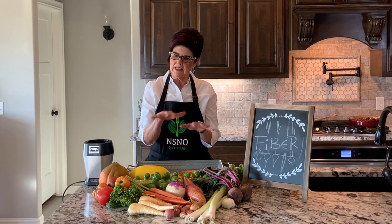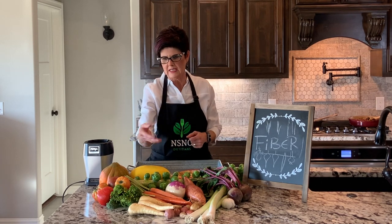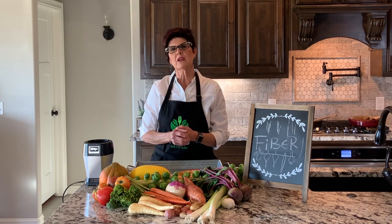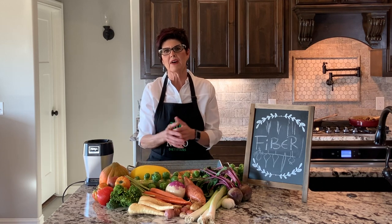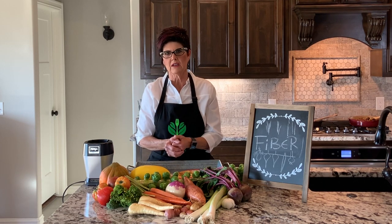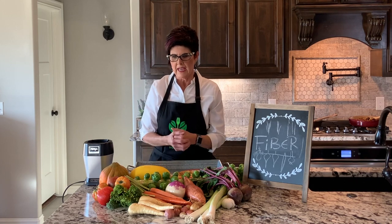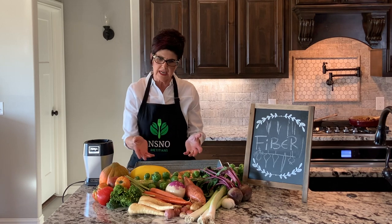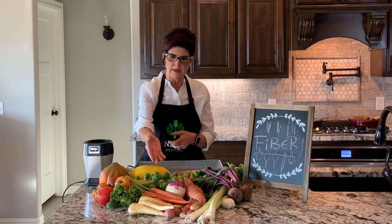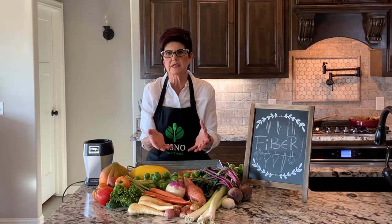While I'm a dietitian and could tell you this one has manganese and this one has magnesium and this one has beta carotene, it's probably not important that you know that. What's important is that you understand these plants have vitamins crucial to health. 50% of Americans are missing magnesium — without it, you may have leg cramps. Some Americans are off in their electrolyte balances. These vegetables have potassium, and the beta carotenes support eye health. Every one of these vegetables brings something to the table.